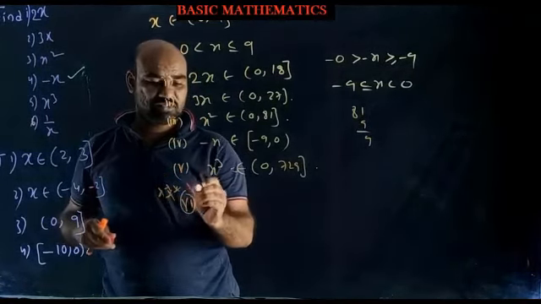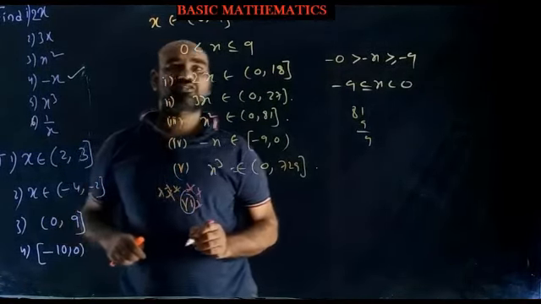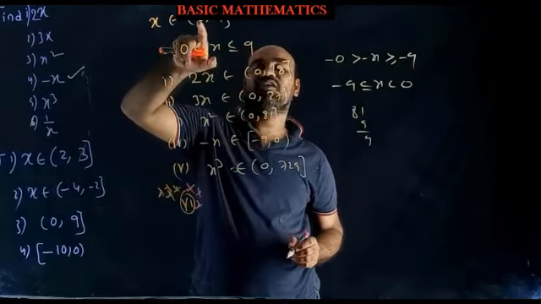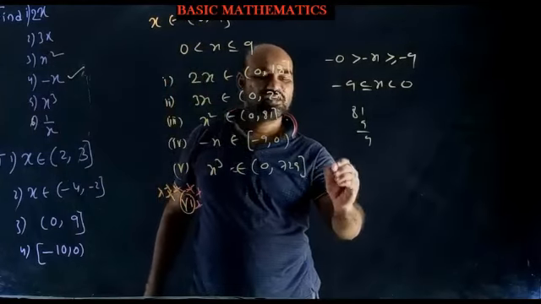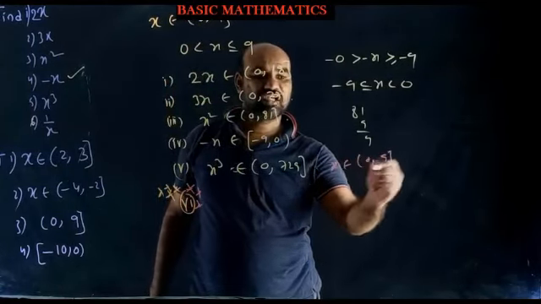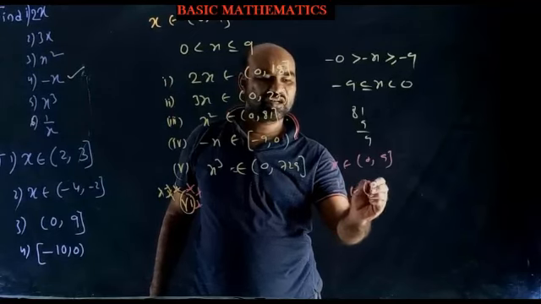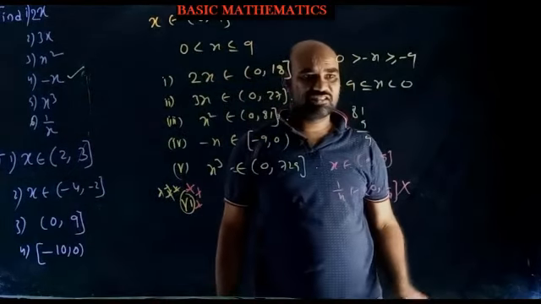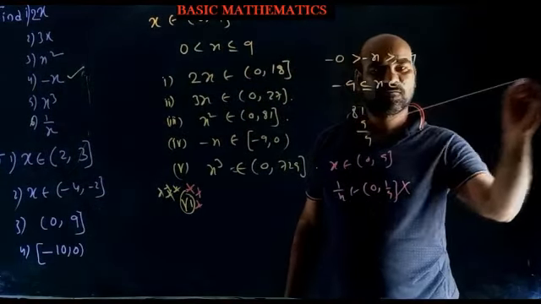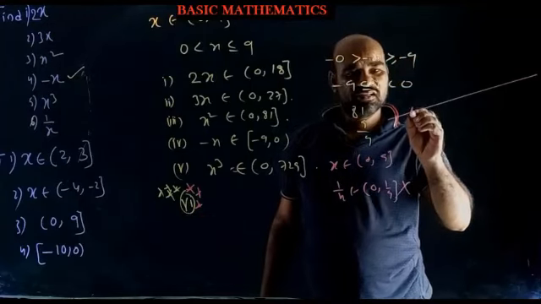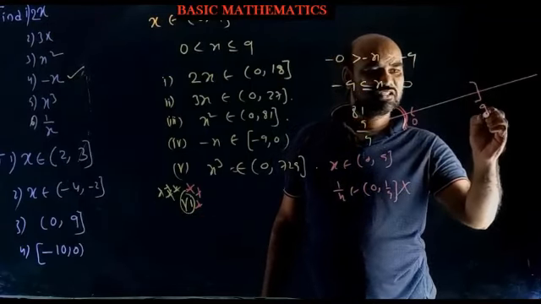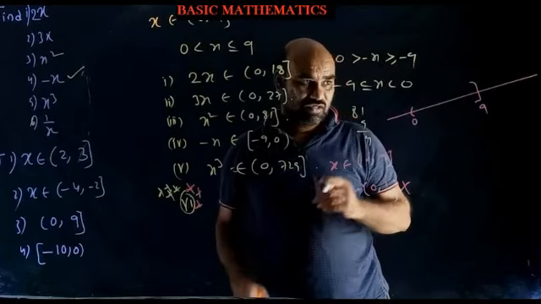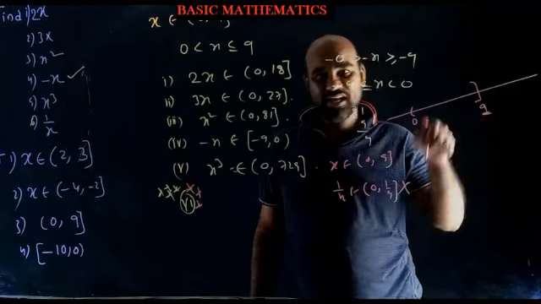Yeah, this is important. Some students will make mistakes in this area. They will write 0 comma 1 by 9. What is 1 by x? For example, x belongs to open 0 to closed 9. Find 1 by x: most of the students will write 0 comma 1 by 9. That is wrong. Okay, so what is the answer? See, observe here: 0 to 9. We want the reciprocals of these numbers. The reciprocal of 9 is 1 by 9.